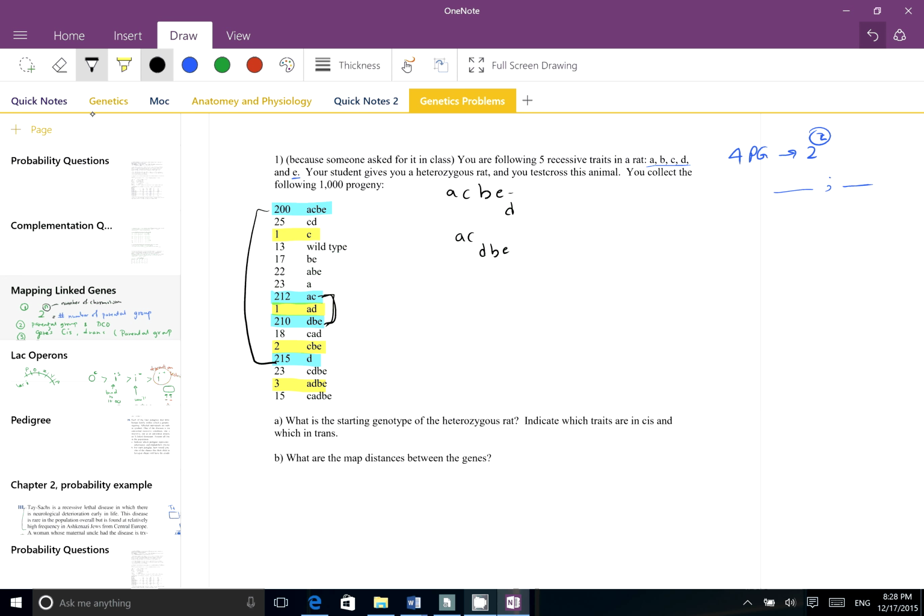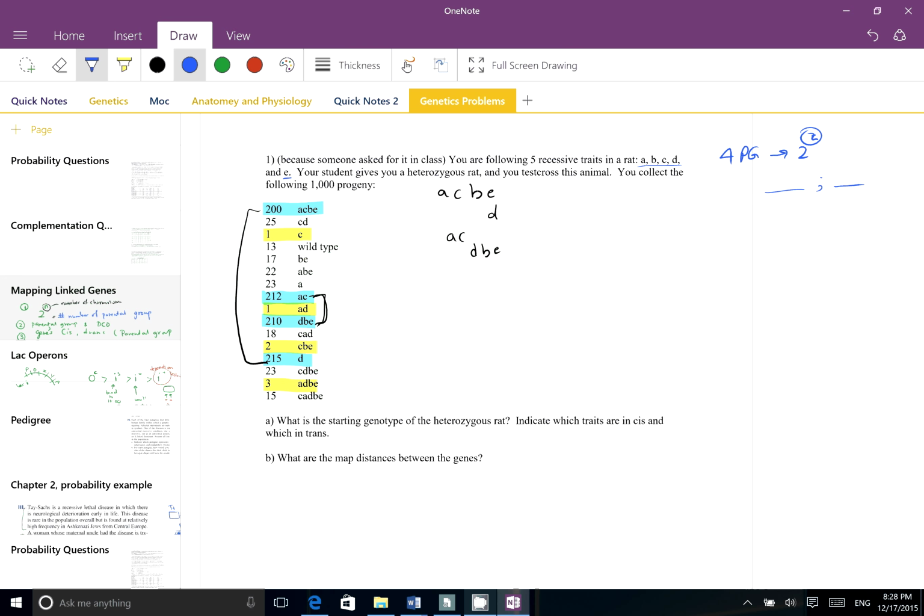Oops. So anyways, what was I saying? So what do I notice? I notice the following. I notice that A and C stuck together, right? I notice that B and E also are stuck together. So A and C, B and E were together, D is on the other side, A and C here. When D was on the other side, B and E were still together. So what I realize is A and C always travel together, and B and E always travel together, and D travels on its own. Okay?